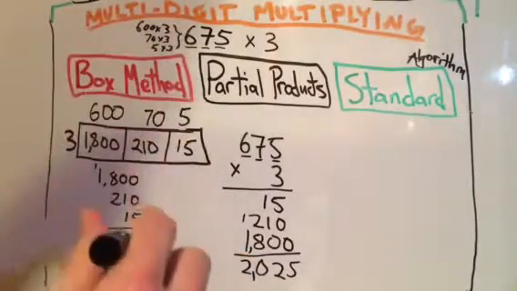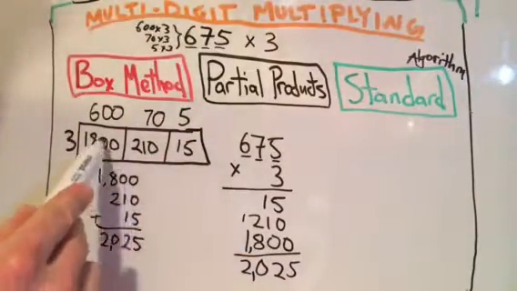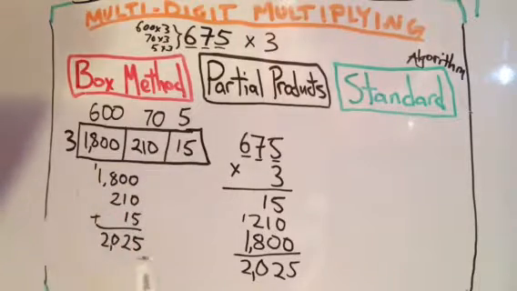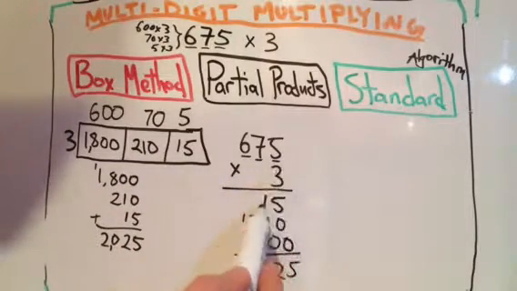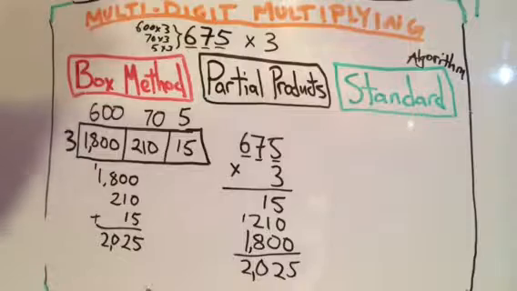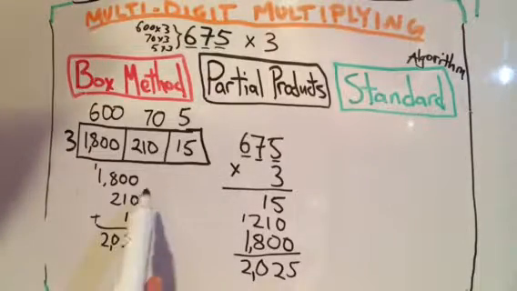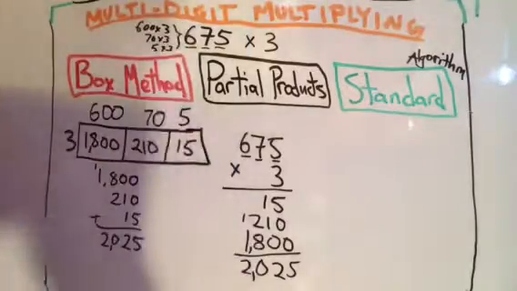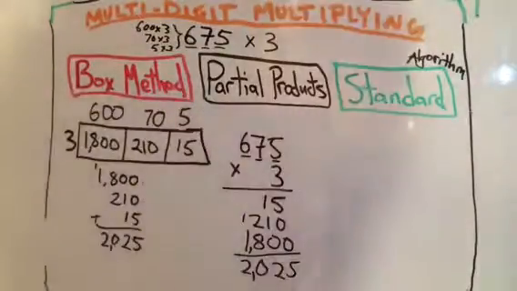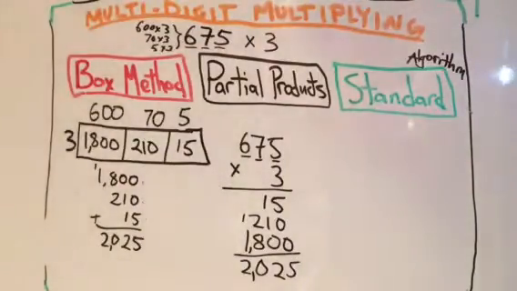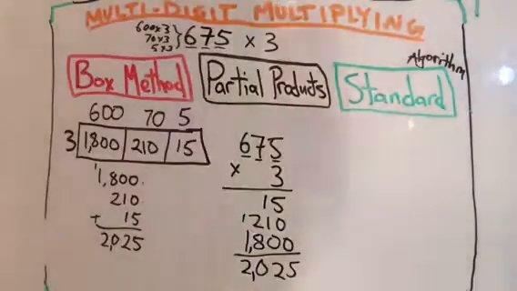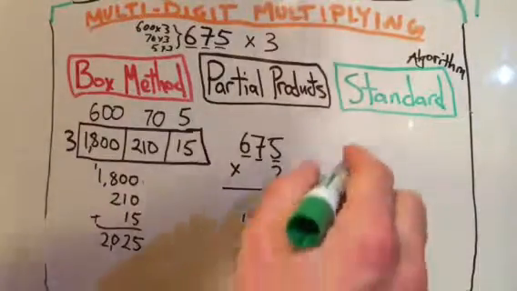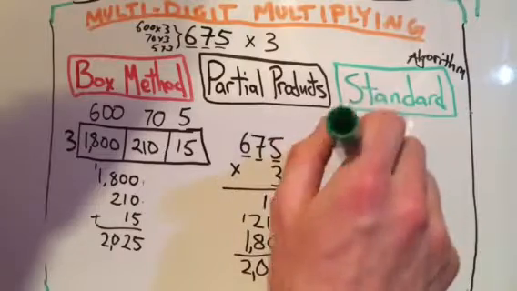Now notice, we dealt with the partial products over here in 3 boxes. We dealt with the partial products over here in 3 different rows. But they're the same partial products that we got over here. I don't know if you can tell, I really wanted to color code this. I messed up. But we can get back on it for the standard algorithm.